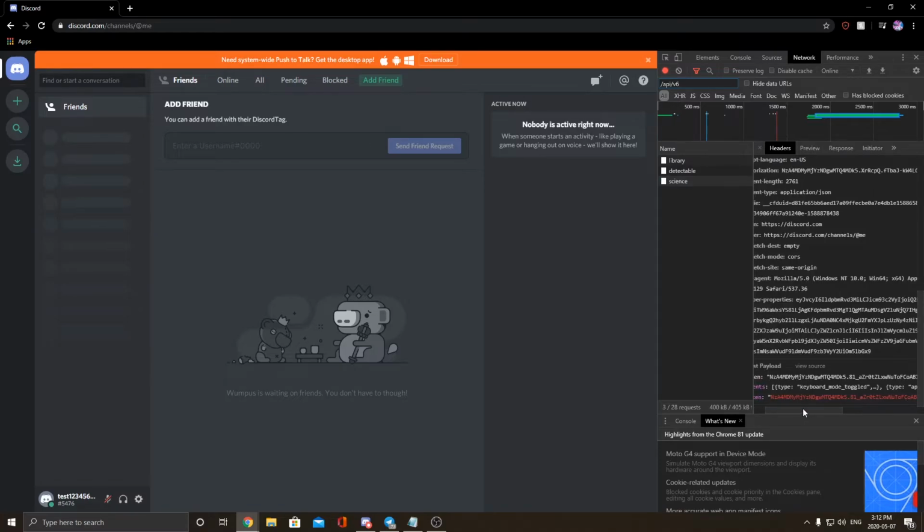So you might actually need your Discord token for various reasons. The reason that I would use it is for a self-bot. If you do buy a self-bot for Discord, which I don't recommend because it is against TOS, but if you do have a self-bot, you might need a Discord token to put it in there. And yeah, so that's pretty much it, guys.